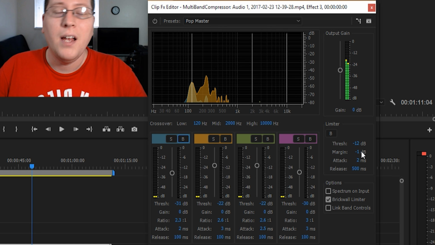You can put a limit on the amount of overall gain and loudness that you have here. So this is definitely very useful as well. But in the interest of safety, I always put a little gain cut in here as well. So usually -3 or -5, like I said, works pretty good. You don't have to worry about it too much, and then you can compress to your heart's content for the most part. So there you go.